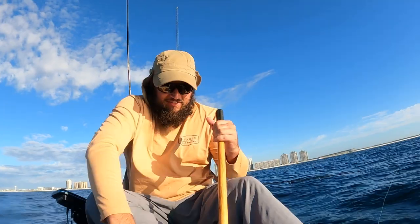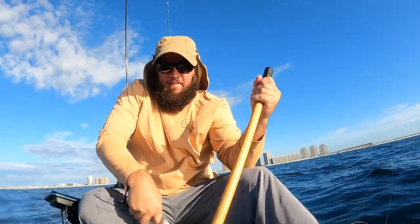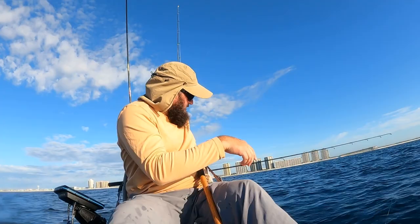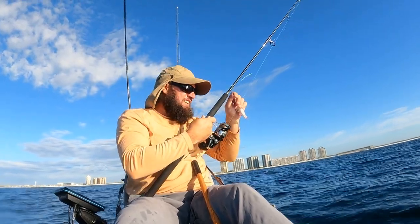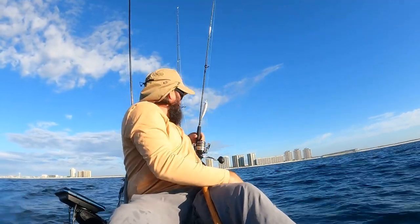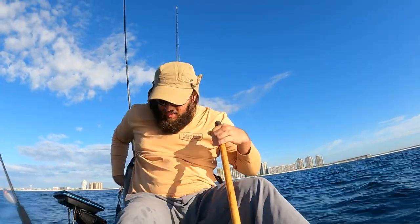All right, there we go. Blackfin tuna from the Lynx. That's what we're talking about. Get her blood real quick. We're gonna keep that in her. We're gonna keep her between our legs. Put this over here so I don't hook myself. Done. Need a knife, got a bleeder.